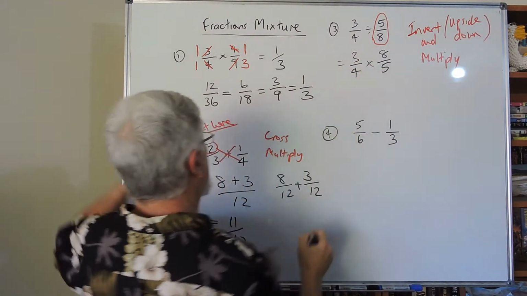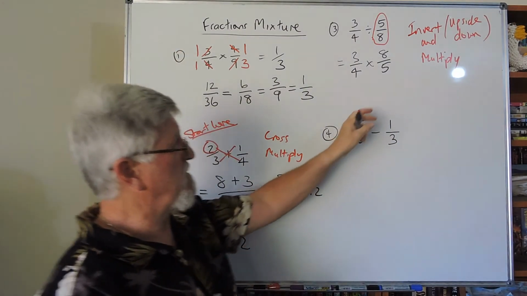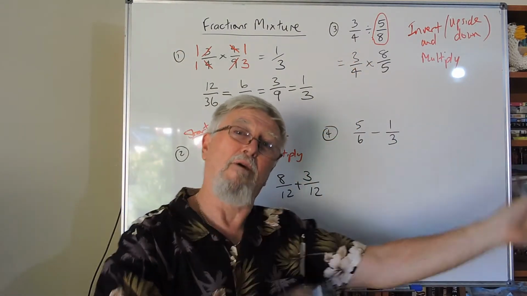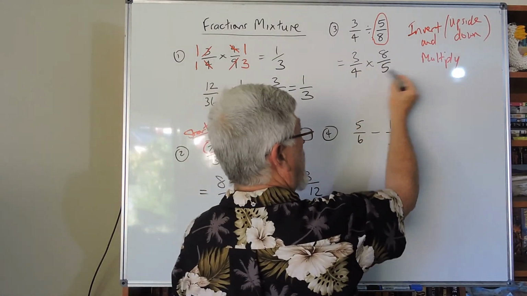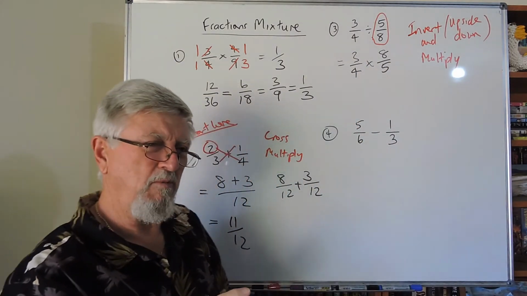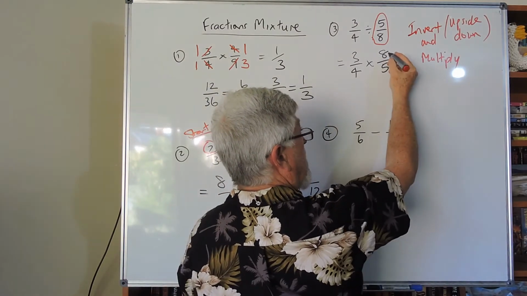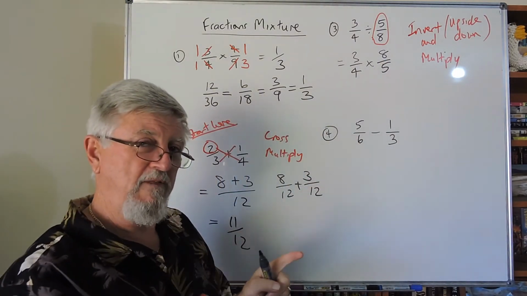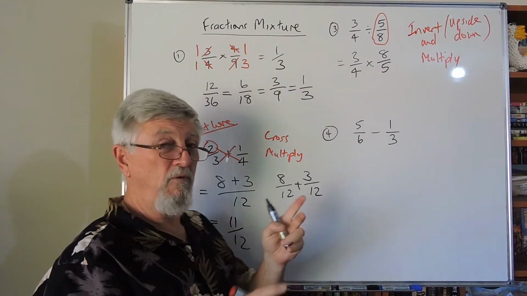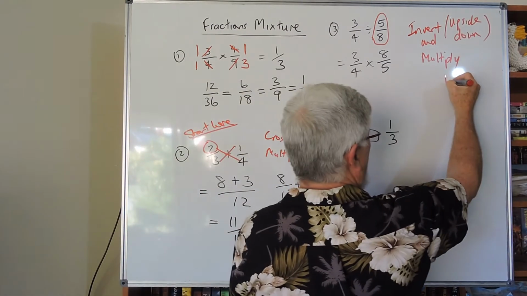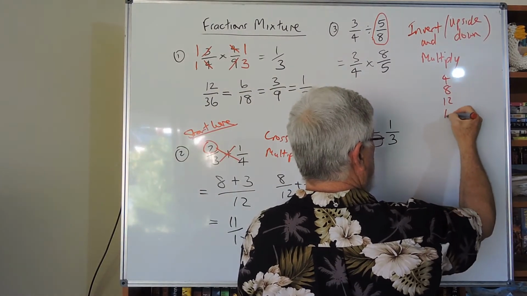Now we're back to the same as question 1. So if you're one of those people that goes multiply the tops and multiply the bottoms, you'll go 24 on 20, and there's a lot of people have trouble with that cancelling. Let's have a look at it here. 4 and 8 are both even, so I could halve them, but I deliberately made it a 4 and an 8 because really that's your 4 times tables, 4, 8, 12, 16.